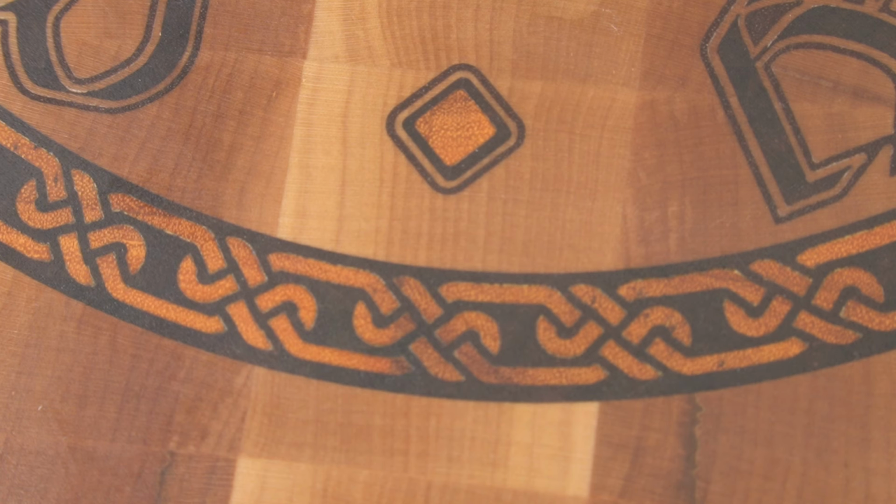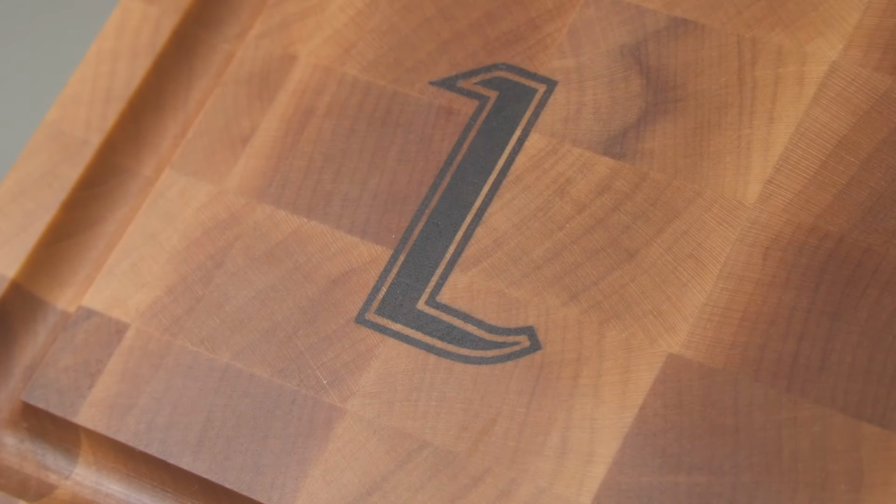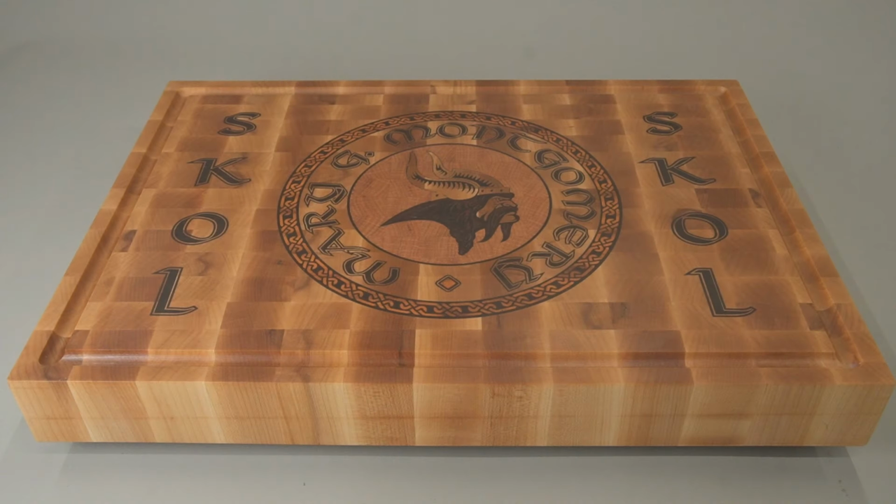I really, truly hope that the things that I touched on help somebody do successful inlays. It's difficult to do, but with a little time and a truckload of patience, you can do it, I promise.